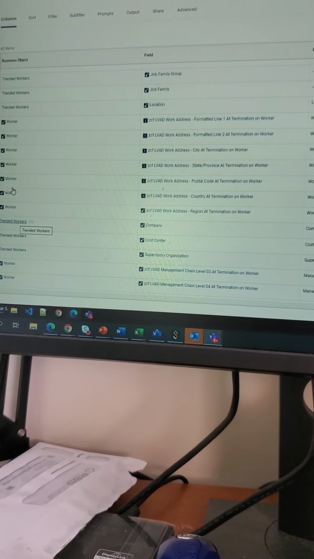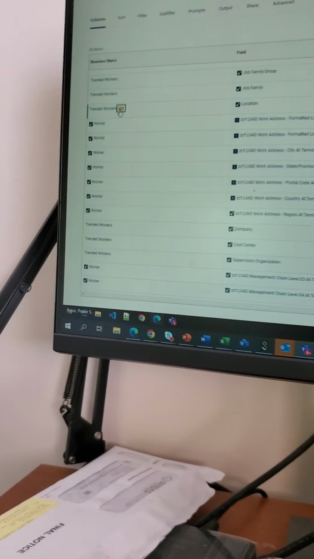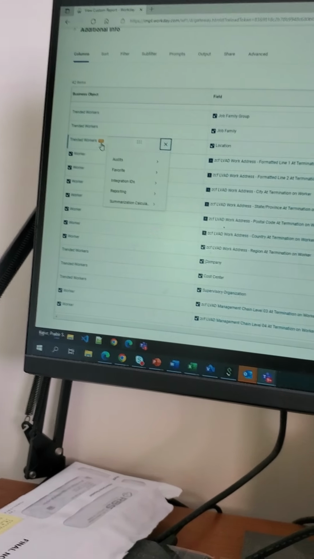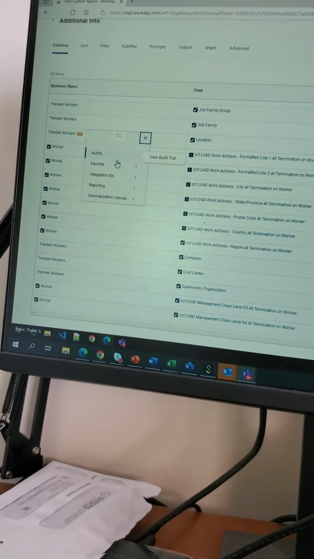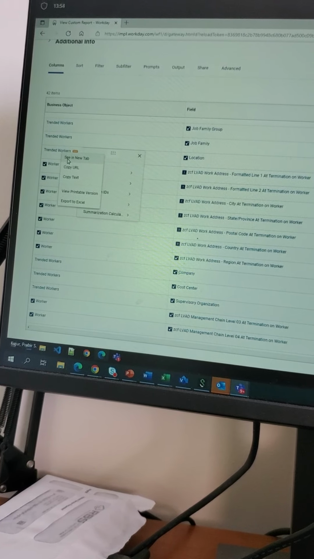Within this business object, if you want to see, you can click on the related actions button, or you can just right click on it and say see in a new tab.